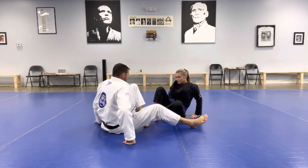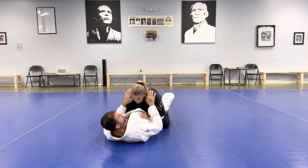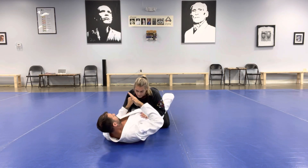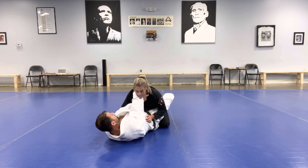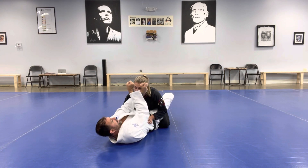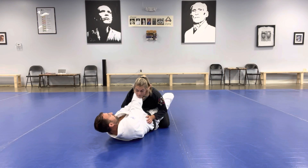First thing to understand: when Beckley's in my guard, if her posture is all the way up, I'm not going to try to cross choke her from there — it's too far. I'm looking for a posture where she's nice and low. I start by taking one hand and opening the lapel. My other hand, four fingers slide in all the way behind the back of the neck, locking my bite. The other hand goes behind that wrist, deep in, but not as far. If I can get these grips as tight as I want, I should be able to get the tap just by rolling my wrists. This is what you should do when you're first learning — no defense, all the way in, and see if you can get a tap just by rolling your wrists.